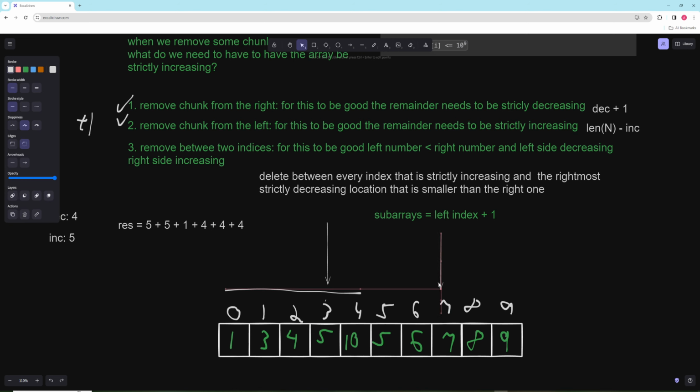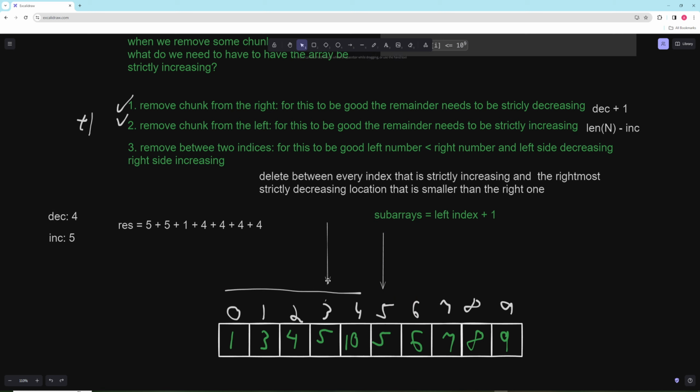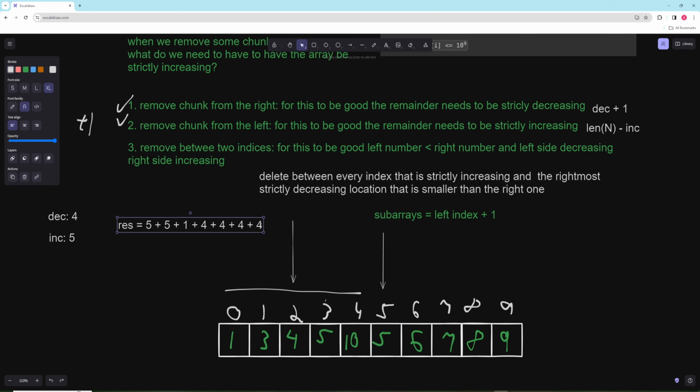Now we will go over here and same index again. So we will add 4. And finally, this one over here. Now they're the same. It has to be smaller, so it's going to be over here. So we will add 3. So we have 15, whatever this is, right? 16, 20, 30, I think. So we have 30 total subarrays we can remove. I'm not going to show all of them, but that's essentially what we need to do. We need to do these 3 parts, and then we are basically done.